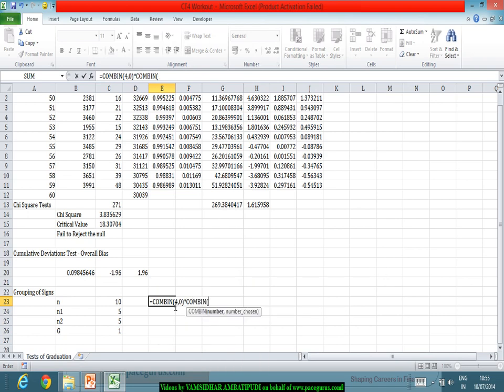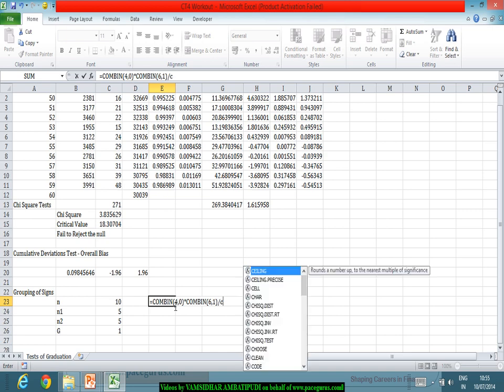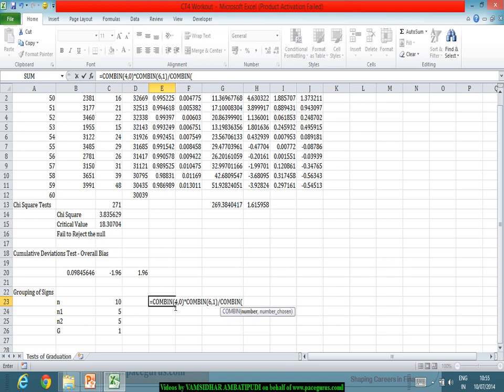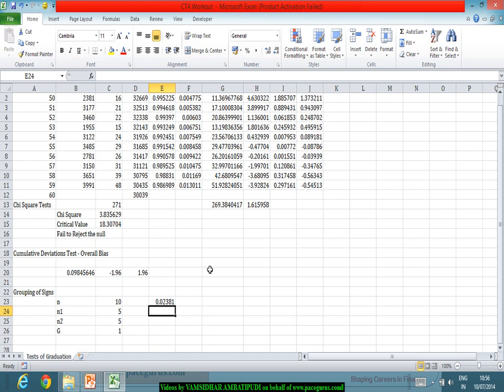So n2 plus 1, I'm taking 6, and ct, which is 1, and I'm dividing this entire thing by nC n1. So it is coming out as the combination of 10C5. Now this is giving me a probability of just around 2.3%, which is lesser than 5%. So in this case, I can reject the null hypothesis, and I can very clearly say that there has been some kind of either overgraduation or undergraduation with the ages.